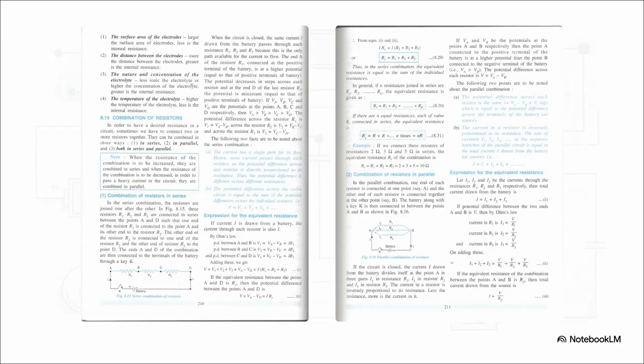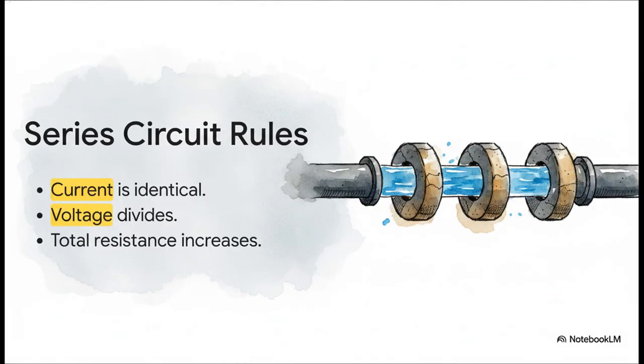When we build things in the real world, there are two primary ways to wire up our electrical components. In a series circuit, there is strictly one single continuous path for the electrons. They have to flow from the positive terminal, trudge through every single resistor in a line to get to the negative terminal. But in a parallel circuit, the main path beautifully splits into multiple separate branches. It actually gives the current options on how to get from point A to point B. These two setups behave completely differently.